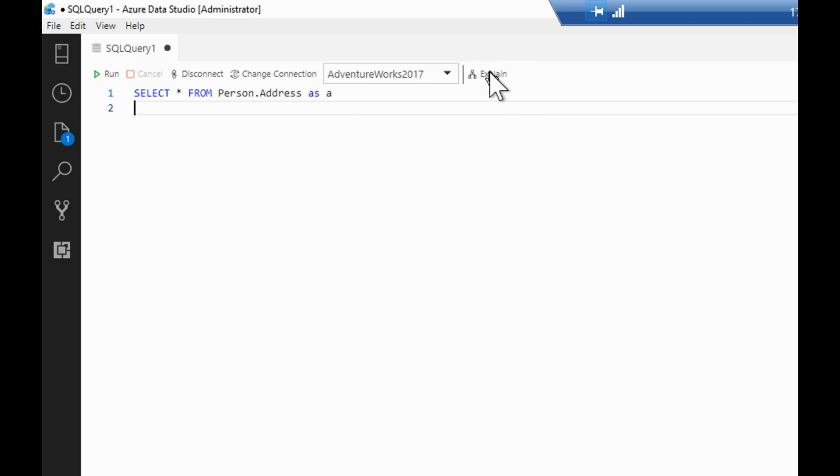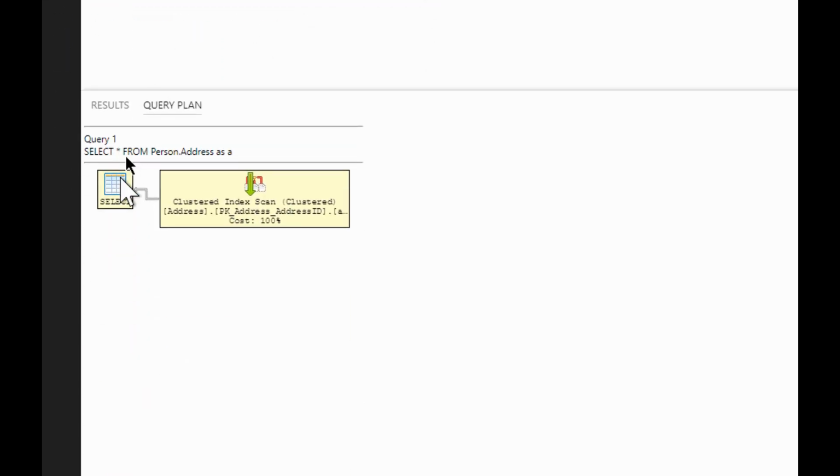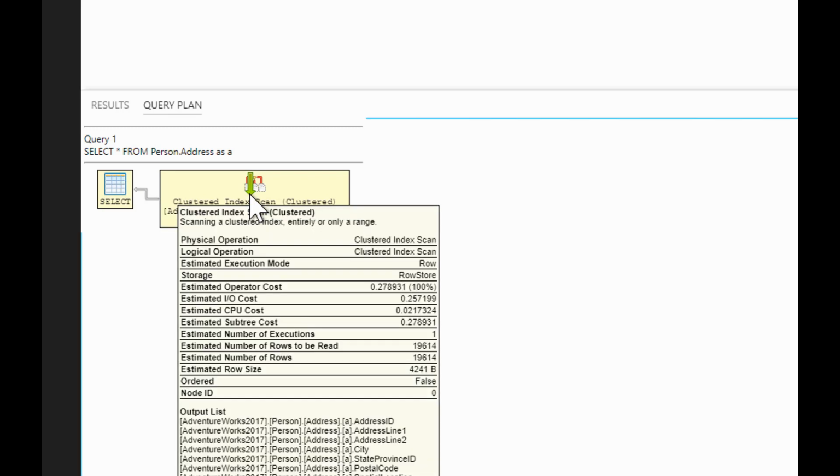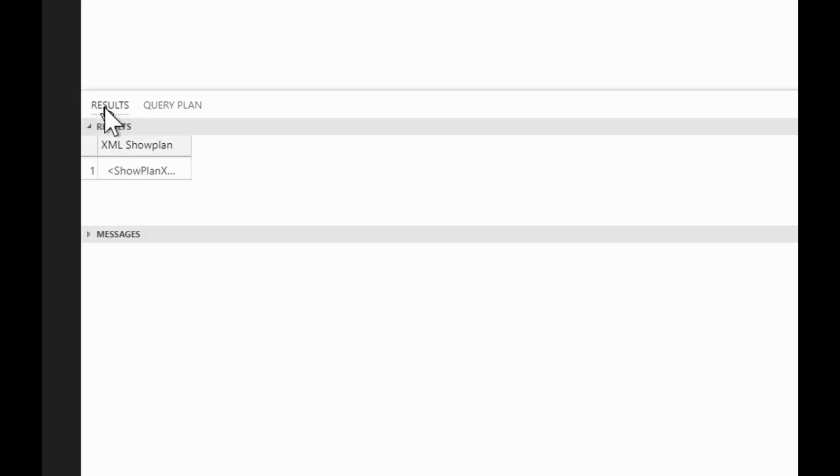We can get an explain plan. I'm going to show it to you. I don't like it. The reason I don't like it is because if you'll notice, there are three properties here. The select operator has about 100 properties behind the screen there that are very useful for query tuning, understanding what's happened inside the optimizer, and they're all hidden away. We can't get them with right clicks or anything else. There's no way to get at them. So the explain plan currently is not up to snuff, but that's my issue, not other people's.